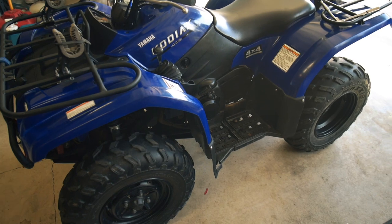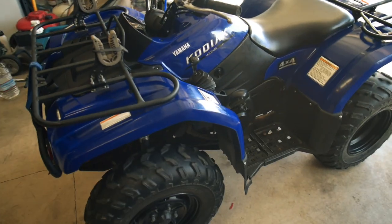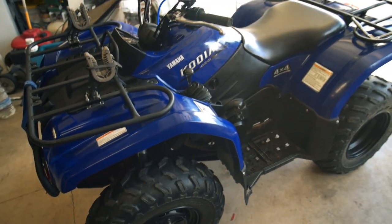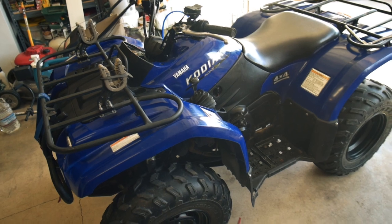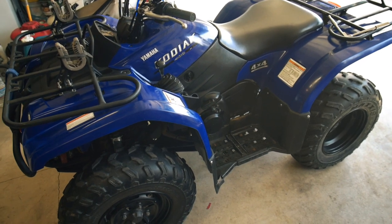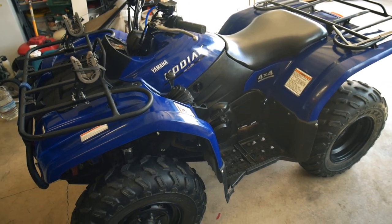Other than that, it looks clean — it didn't look dirty when it came out, so I was pretty impressed since I'd never changed it. It looked brand new to me. I just like to have a good 50/50 mix in there so I know it's up to spec and it won't freeze or get too hot. Last thing you want is overheating in the middle of summer. That's almost it other than the brake fluid — we're pretty much up to standard service. I test ran it, got it warmed up, everything is running good. The oil is good, did the oil filter and air filter — that all looks clean. Should be good for another couple of years.